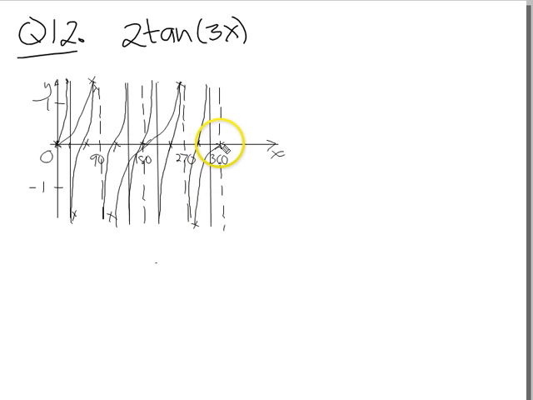And then the last one is just going to, it's a half of one of these. It's just going to go through 0 again. So it's just 30 degrees and shoot down to here. So let me just remove now the tan x's that we drew, so we don't confuse ourselves with that. There we are. There's 2 tan 3x.